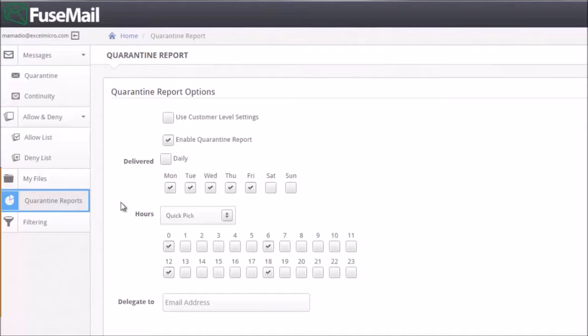You can choose which days of the week that you want to receive that or not receive that message, and then you could also choose which hour of the day that you want to receive that message. You can see you can receive it up to 24 times, so once per hour. Or if you just wanted to receive it in the beginning of your workday, you could simply do that, and also at the end of your workday as well. If you wanted to do one of the quick picks and say every 6 hours, you certainly could do that.